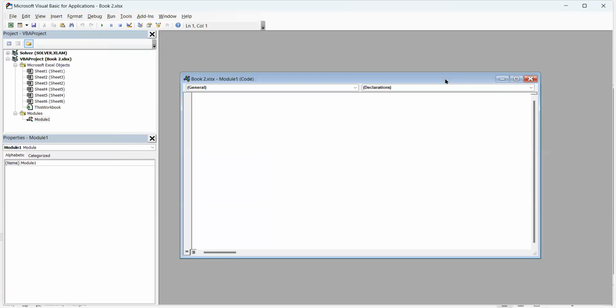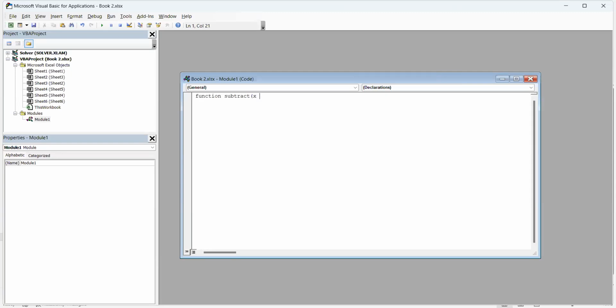Here, if I want to write any function, or create a subroutine, or change something written when we recorded a macro, I can change it here. For example, I want to create a function with the name subtract. Function is a keyword.